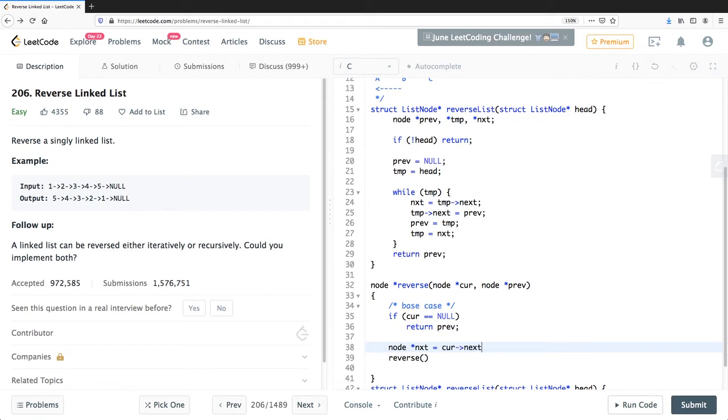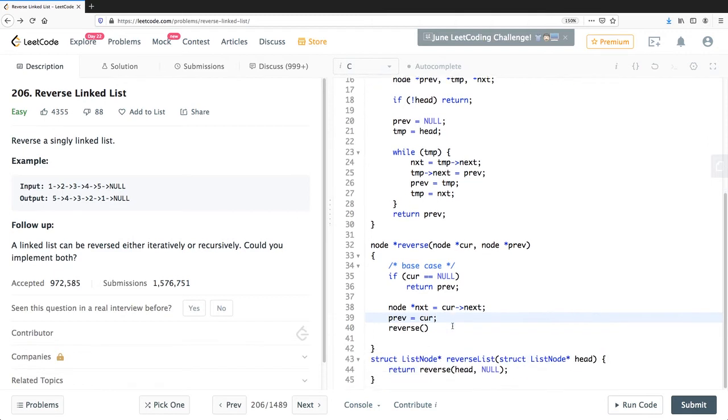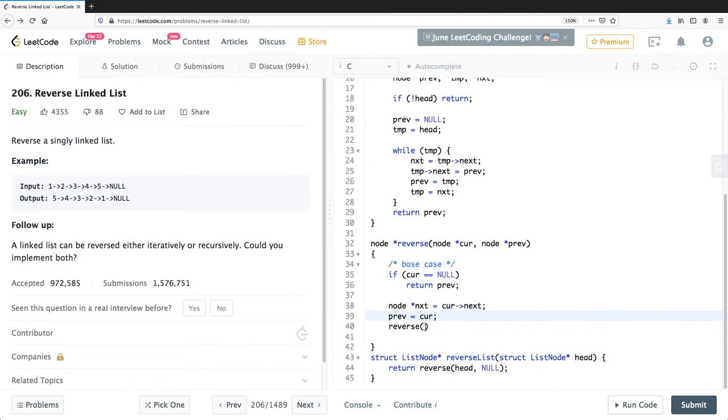And prev is already there, so we don't have to declare that again. And prev is the current, obviously, because prev has moved one step ahead, going from left to right. So now all we need to do is pass our new current and the new prev.